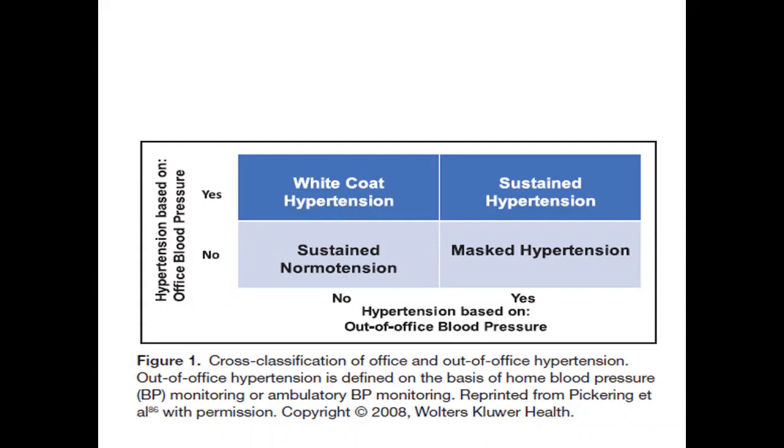Similarly, there is one type of hypertension where blood pressure will be normal when measured by healthcare workers in the hospital or clinic setup, but it will be increased when they measure at home. That is known as masked hypertension. We need to know about these conditions, because if we miss these two categories of patients, white coat hypertension and masked hypertension, these patients may go unnoticed and they may develop target organ damage because of our improper diagnosis. So we need to consider these two facts while diagnosing patients with hypertension.